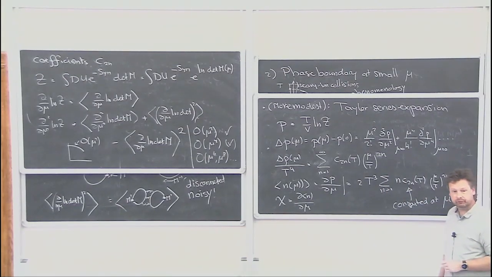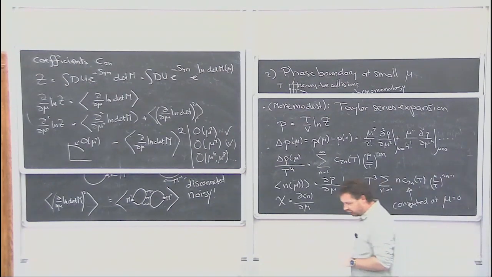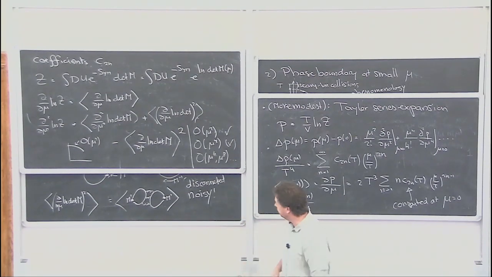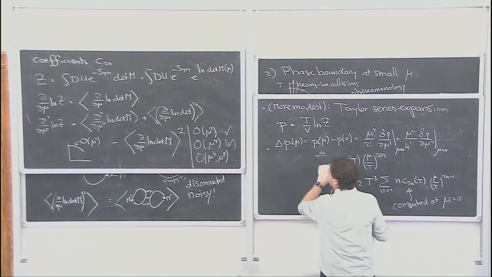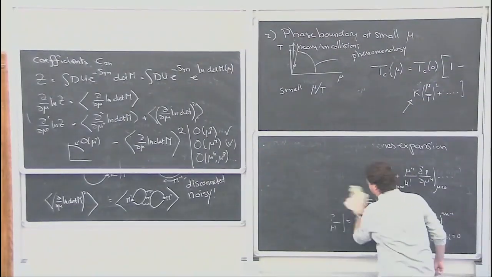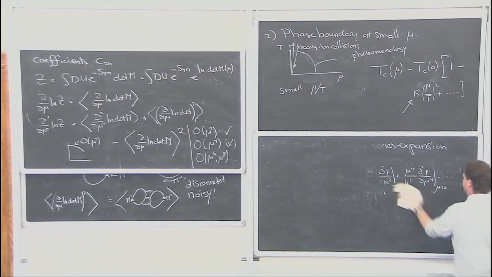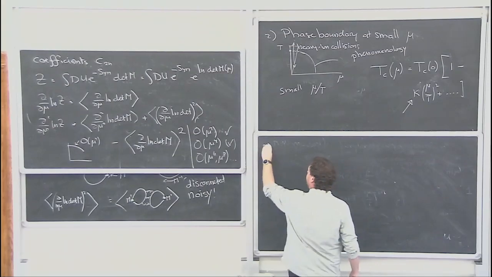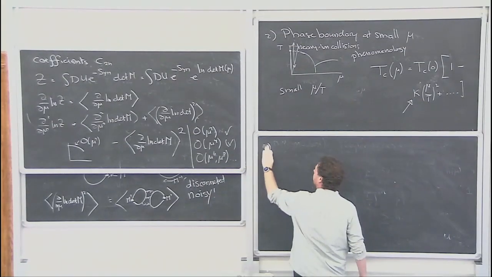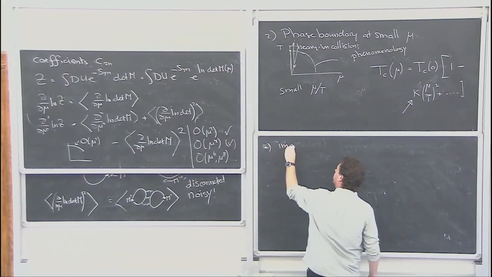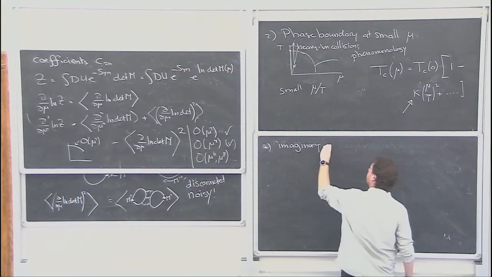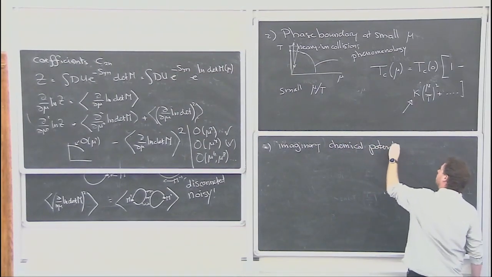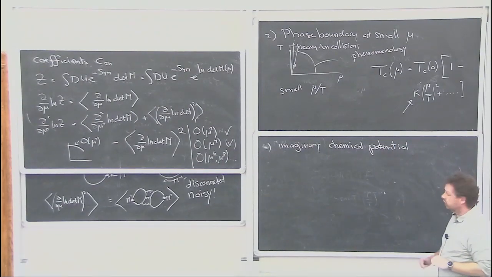Other questions? Okay, I want to say one more thing to finish this section, and then we have a very short break. It's actually linked to the Taylor series. We may not have a break, who knows? And so that is the third approach. We did reweighting, we did Taylor series. So let's briefly talk about imaginary chemical potential in this context, in a way that is kind of linked to the Taylor series.